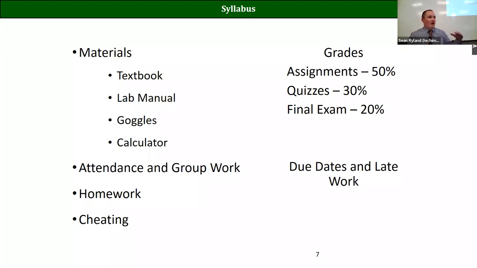So what you see on Canvas as grades get filled in is already with that lowest grade dropped, which means if you are happy with your grade, you've got a very comfortable A the week before the final, you get to skip a lab. Or not turn in the last homework assignment or whatever it is, you can skip an assignment that way. I would encourage you to not do that at the beginning of the quarter because you don't know what's coming down the pipe, right? You don't know why you might have to miss an assignment down the road, or that there's one that's really, really a lot more work than the one that you skipped early on.